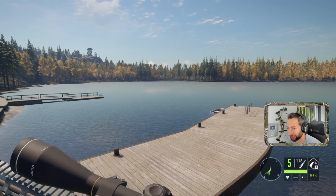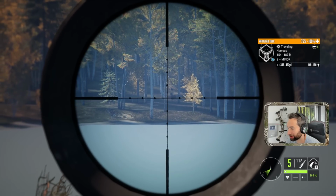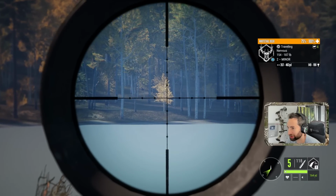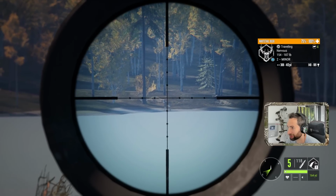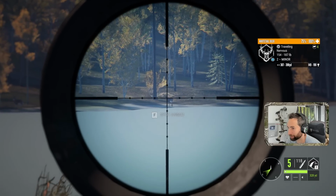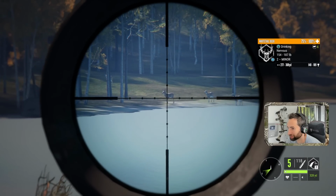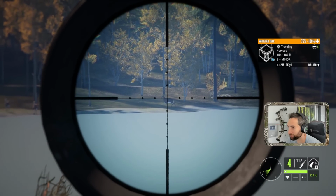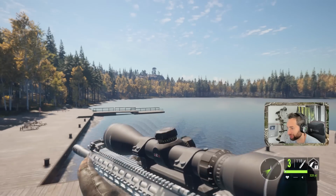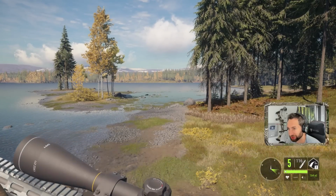Yes! All right. That is not a doe, however. And I don't think that is either. Nope, that's not a doe either. So let's try and take down both these bucks as well. They're about 350 yards out there. Like 325. Ooh, two incredible shots. All right, not a bad way to start off this hunt, I'll tell you that.